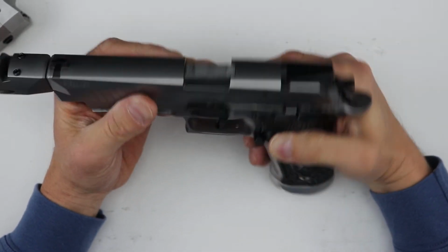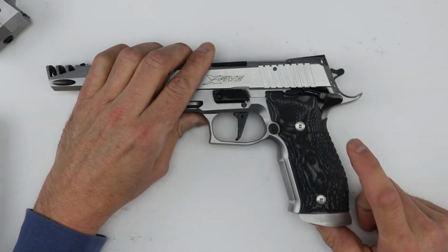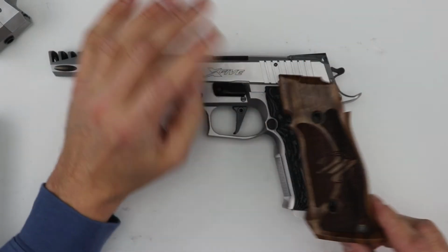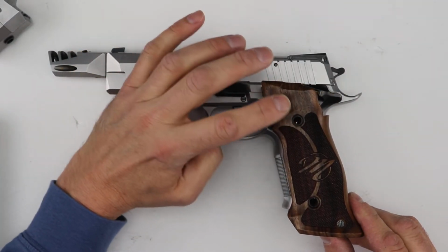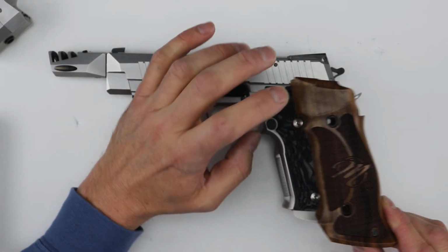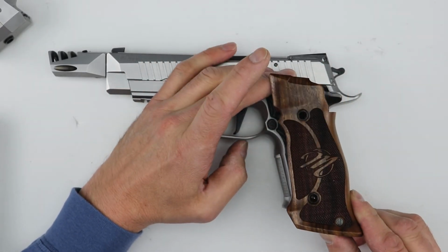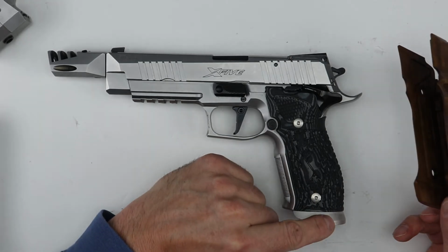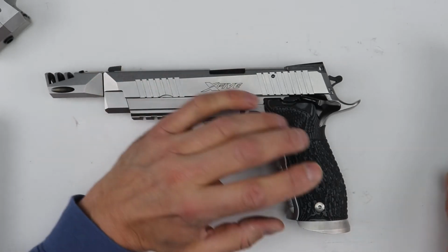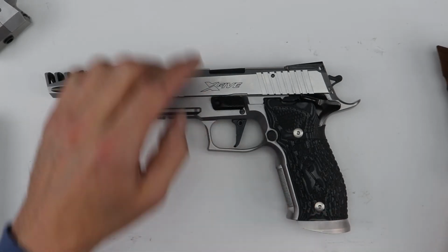Let's see, what else can I tell you about it? Another thing, you can get different grips for these pistols. I do have an extra pair of wood grips. I believe these were the factory. I'm not sure if these were the factory, because this has the Mastershop logo, and this is a Mastershop gun. But you can get wood grips on these. If you do that, you'll have to take this off, which is no big deal. Little screw right there, that's it. You can also leave this on and get grips like these, that don't go all the way down.